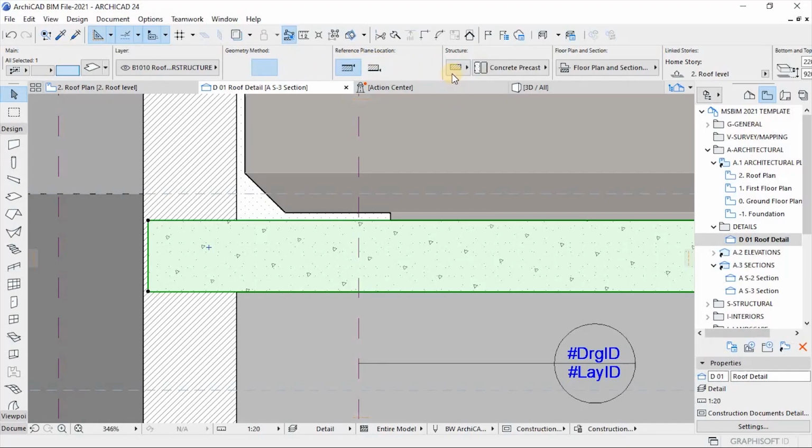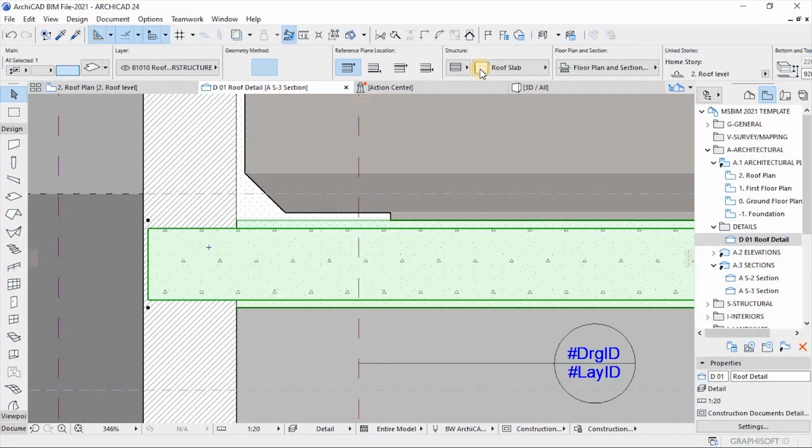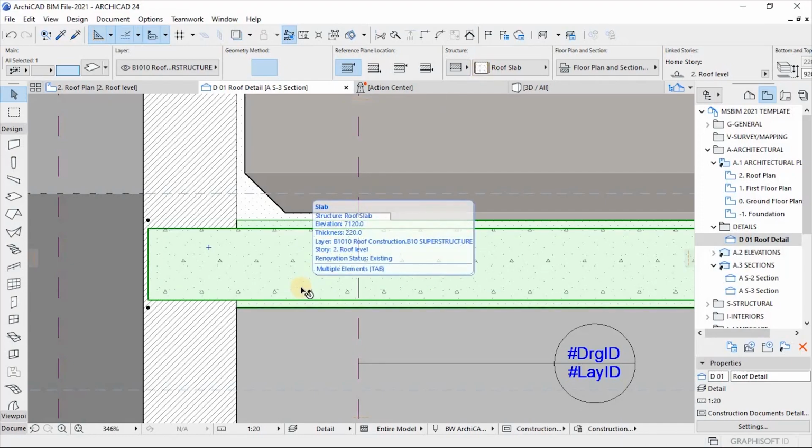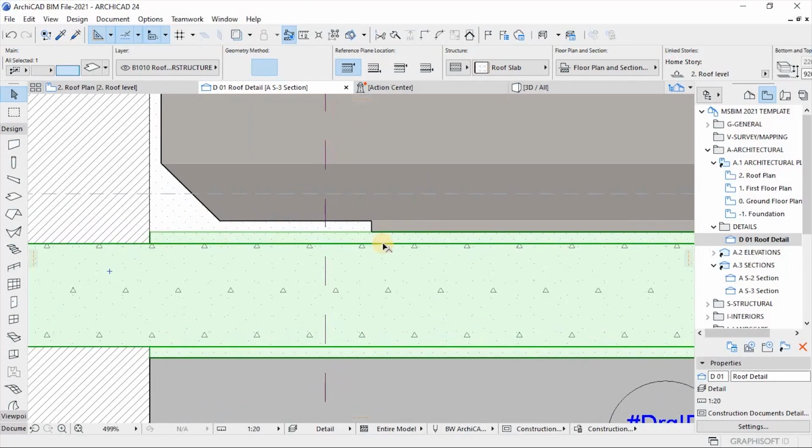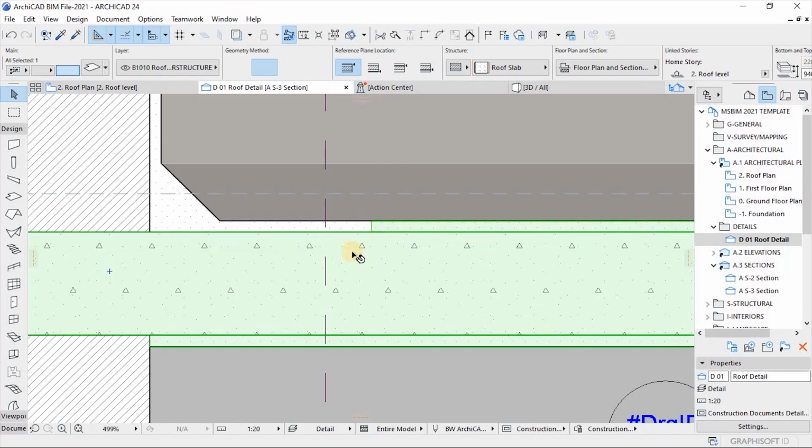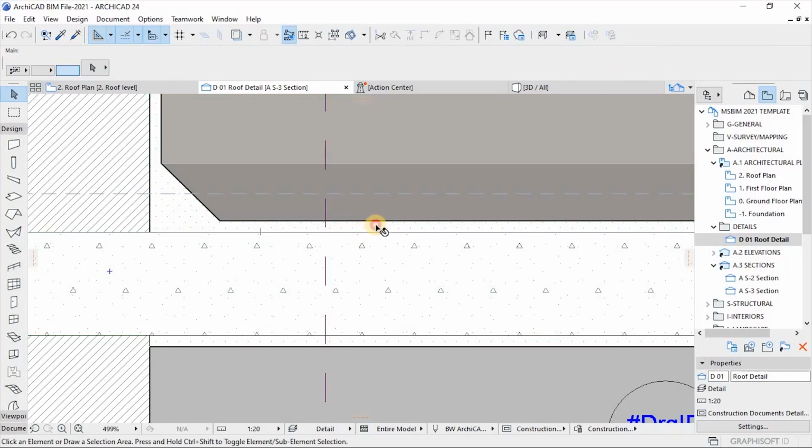So let's change this to a normal structure, and then we change it back. Let's hope it will apply. Perfect. It needed just to activate. Okay, so we need to align this to the height of the flashing, like so. Perfect. Now you can see there's two different objects here, which is the slab and then this profile, but the connection is smooth.